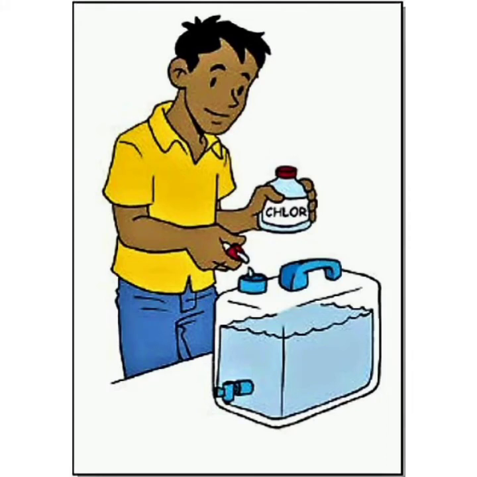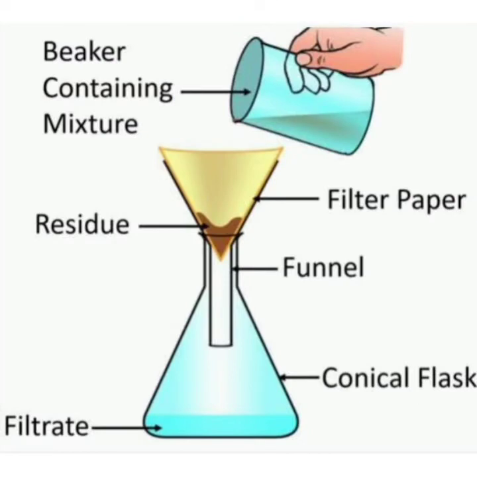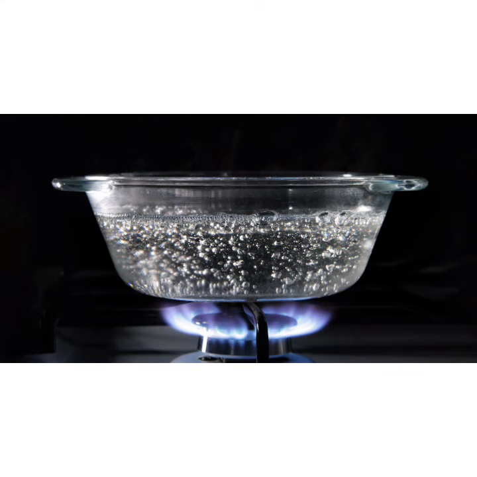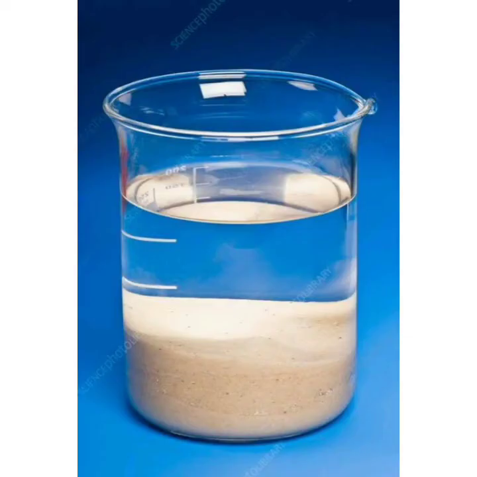We know that water may have a lot of impurities in it. Let us know which methods we can use to purify water. The various methods to purify water are chlorination, boiling, filtration and sedimentation. Chlorination: adding chlorine to water. This method is used to kill bacteria, viruses and other microbes in water. Filtration: this is the process in which solid particles in a liquid are removed by the use of a filter. Boiling: boiling the water kills all the microbes present in water. Sedimentation: in this method, the impurities settle to the bottom of the water.